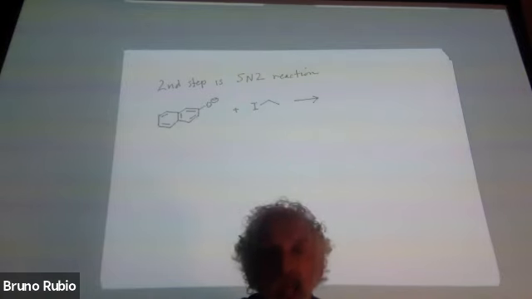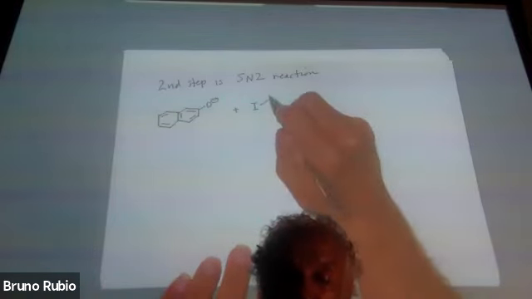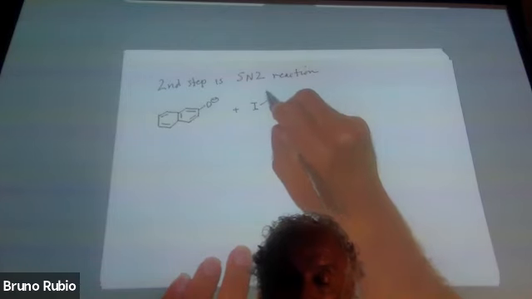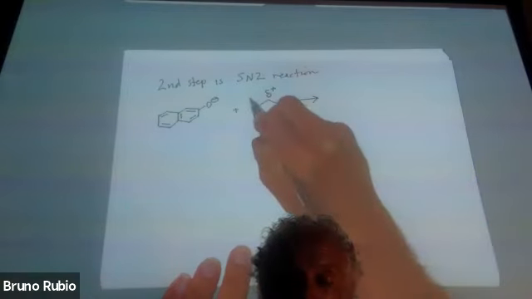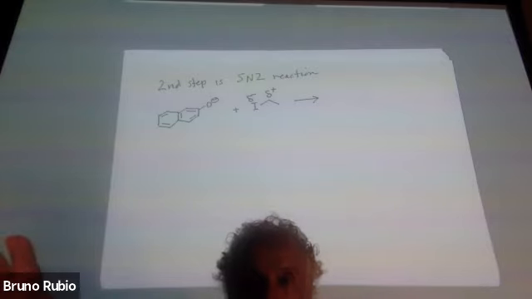Iodine is sucking electrons away from that carbon atom. So that if we wanted to show that, we could write that this carbon atom is partially positively charged, whereas this iodine atom is partially negatively charged. And so what we're just saying here is that iodine's more electronegative than carbon. The halides are more electronegative than carbon. And so it's just sucking electrons away from that carbon atom. The electrons are ganging up near the iodine.